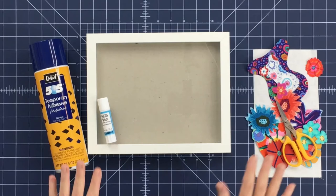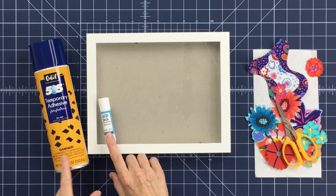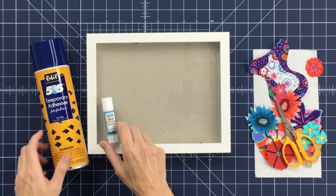So once you've done all your motif cutting, it's time to prepare your background. And you'll need a glue stick or some 505 adhesive spray. Make sure it's the temporary adhesive. You're not going to need a lot of either one of these.